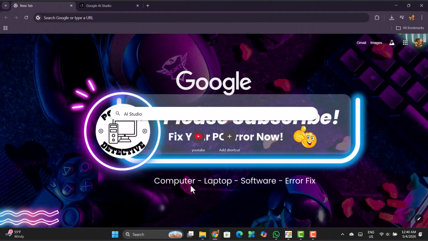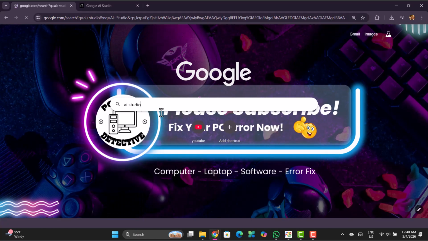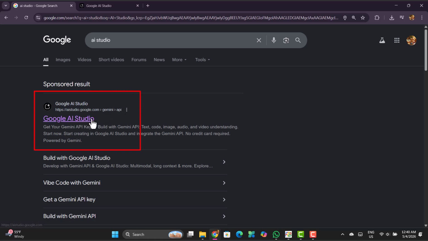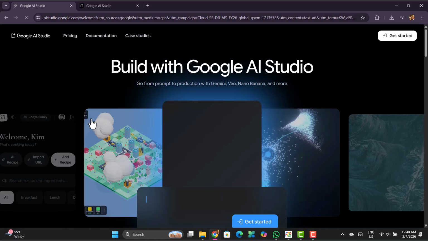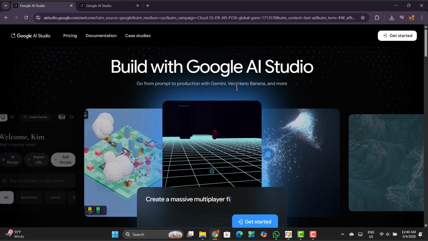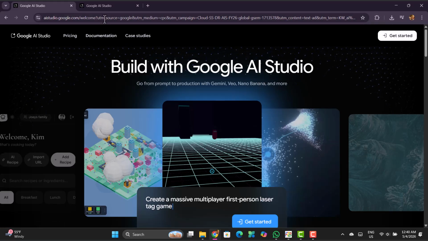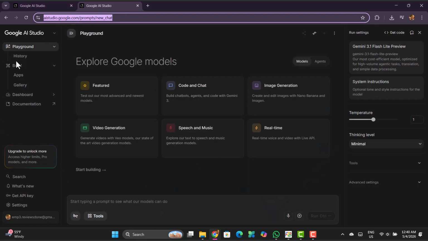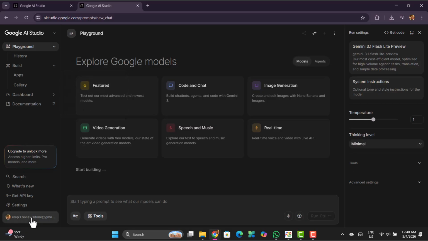Ready? To work with AI, you first need help from Google AI Studio. Open your browser. Search for AI Studio. Click the first link. Do not worry about the interface. Many options, just ignore them. Only make sure your Gmail account is logged in. That is it. The first step of the setup is done. Now for the real work.